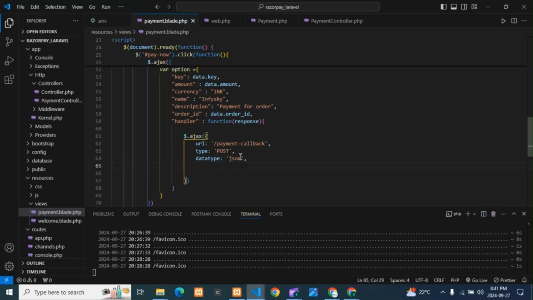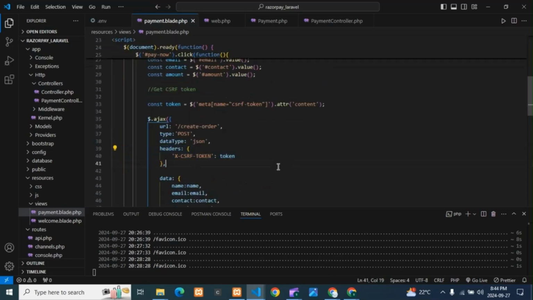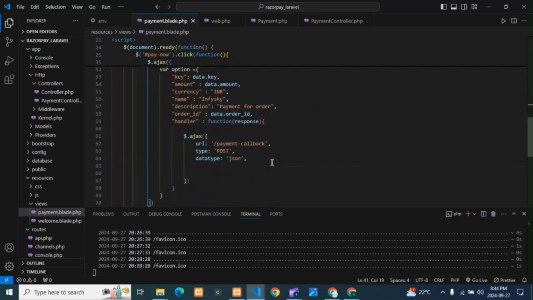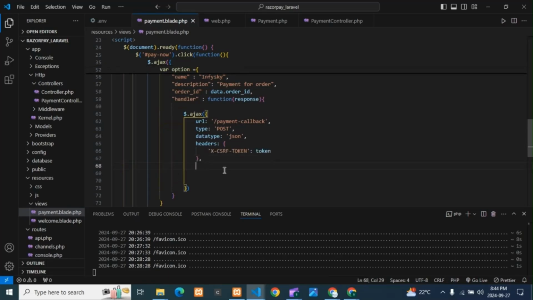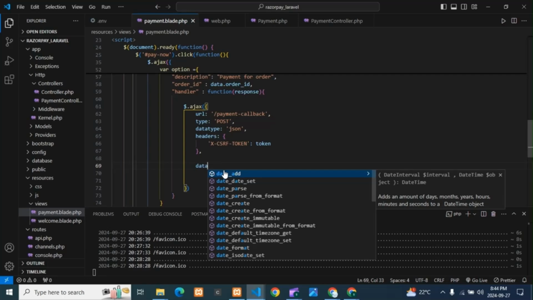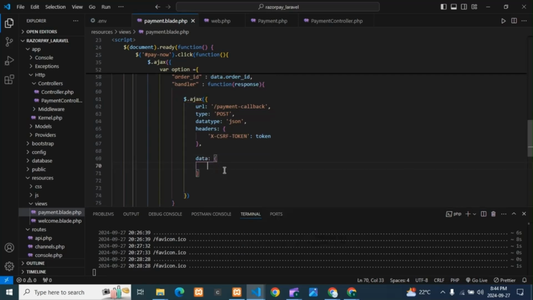Then next, same, headers we need to take. So I'll copy this and take the same here. This is the token we are adding in our header. Next, data. Here I'll explain, this is the response we are getting from our Razorpay.